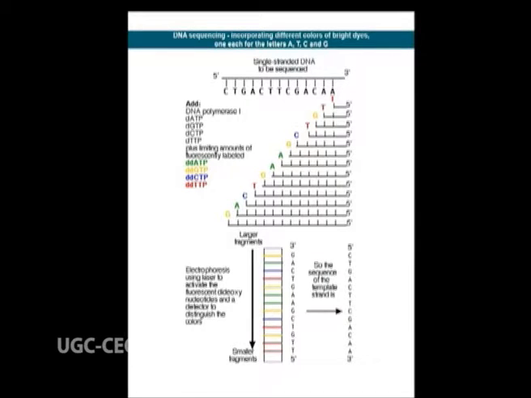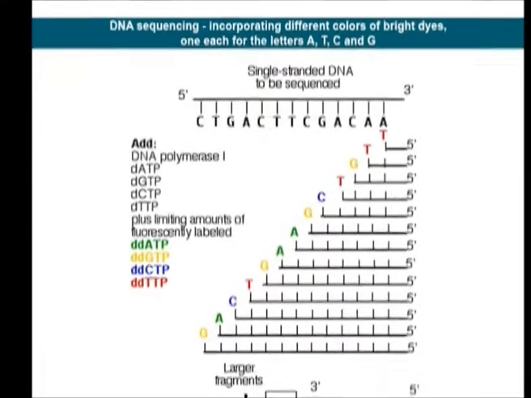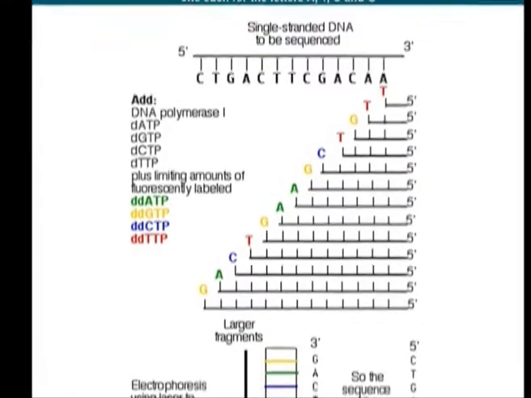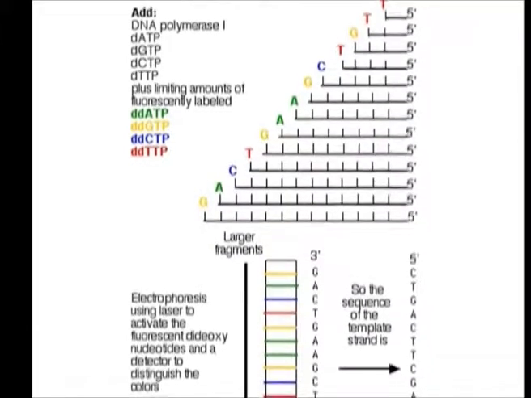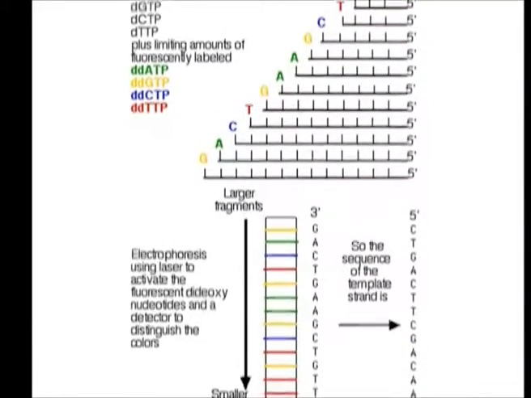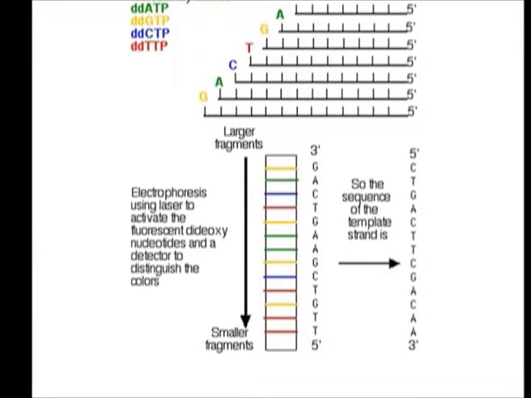One new sequencing technology involves watching DNA polymerase molecules, the same molecules that make new copies of DNA in our cells, as they copy DNA, with a very fast movie camera and microscope, and incorporating different colors of bright dyes, one each for the letters A, T, C and G. This method provides different and very valuable information than what's provided by the instrument systems that are in most common use. Another new technology entails nanopore based DNA sequencing.